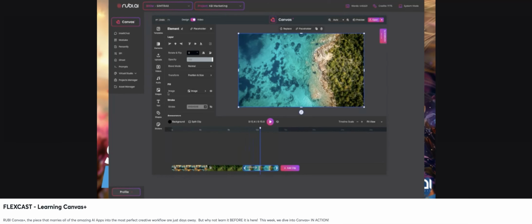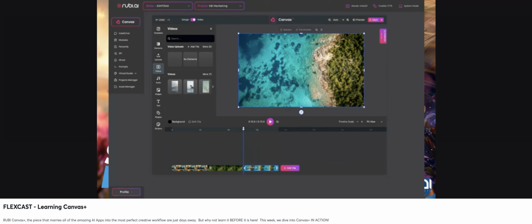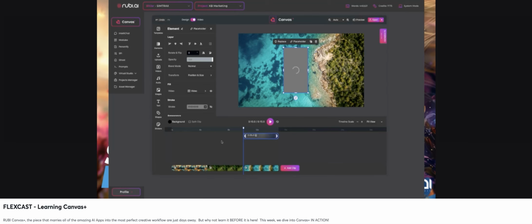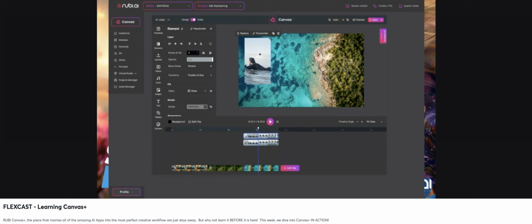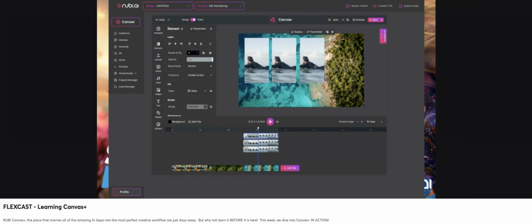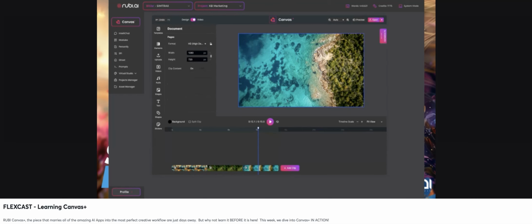Now I can also go to videos and say, okay, well, I want to composite on top of something. Well, you can definitely do layers. So on top of this video clip right here, let's just say I want to drop another video clip. Now I can move it around and I can do whatever I want to composite that. And then I actually can come up here and click the little plus sign. It's just going to copy it. So now I can put 3 or 4 of those across if I wanted to do something like that. Okay. Easy to move things around, easy to do stuff. And I can also just get rid of them if I don't want them anymore. Okay. Just hit the little bag. Done.